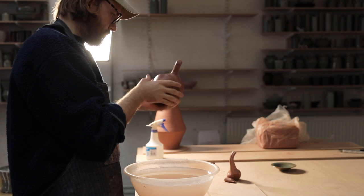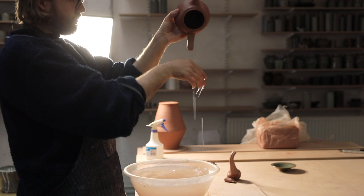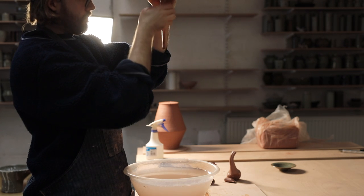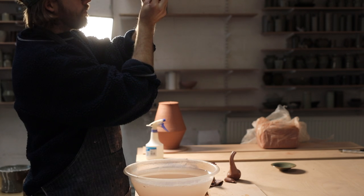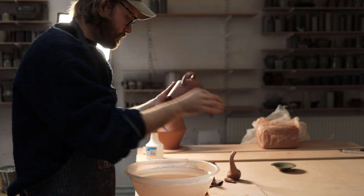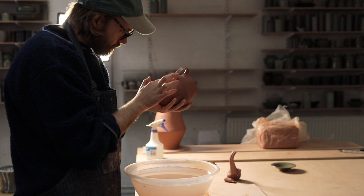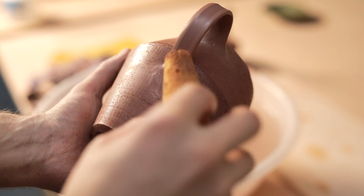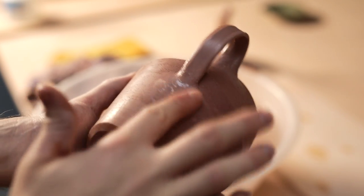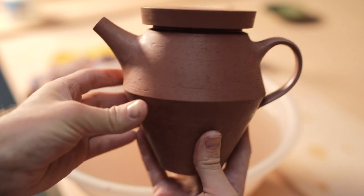Before pulling begins I spend a moment blending the handle into the body so it joins seamlessly. Then with one wet hand I pinch at the length of clay and pull it down, also pulling three distinct grooves into the handle's back — this helps thin it out and creates regions the glaze will pull nicely into later on. I then loop this length down and attach it back onto the body of the teapot, smoothing the clay flush with one finger just like I did at the top of the handle and for the spout. I can also use the sponge to clear away bigger lumps of clay, and then soften everything with a wetted fingertip. I try to make the spout and handle occupy roughly the same sort of area either side of the lid.